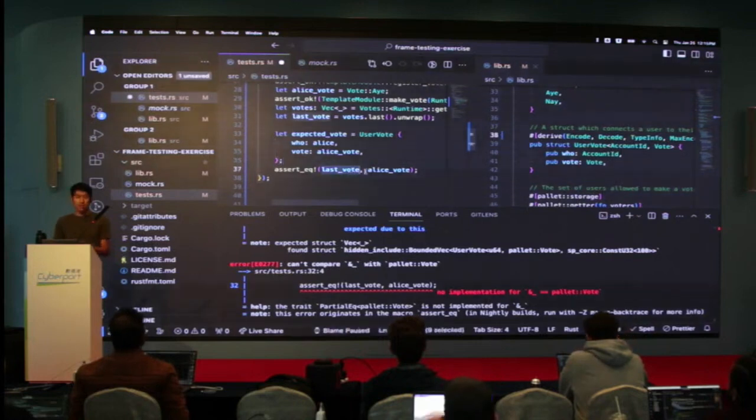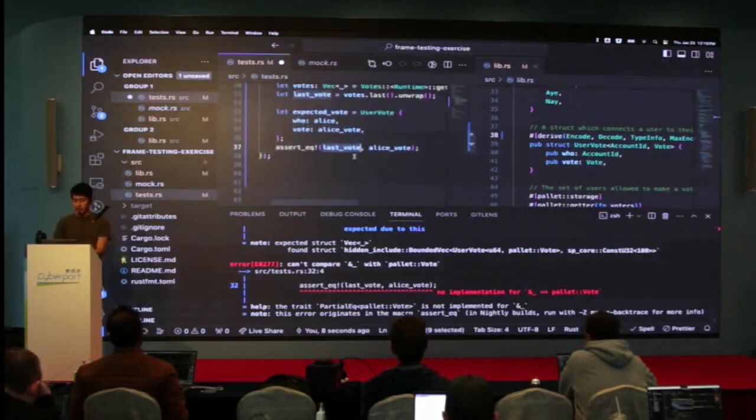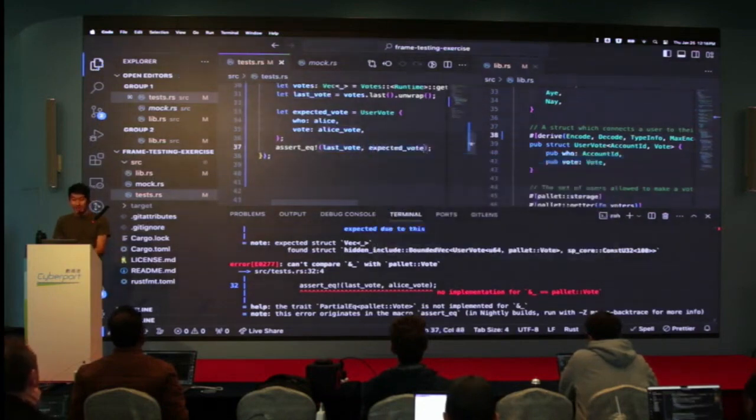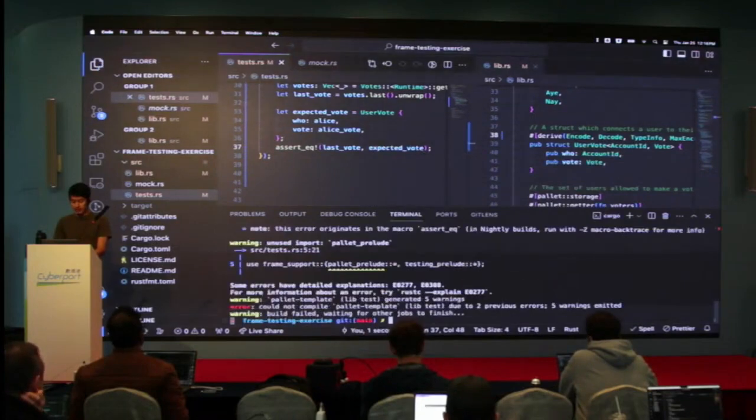And verbosity, like tests, we're not looking for optimal code. The best test is the one that's easiest to read. Add extra lines, add extra variables, copy things around. Tests don't need to run fast, right? They need to be easy to read and audit. So I hope that this is easy to read and audit. So last vote should be expected vote, right? This is a very clear way to read this test. Okay?